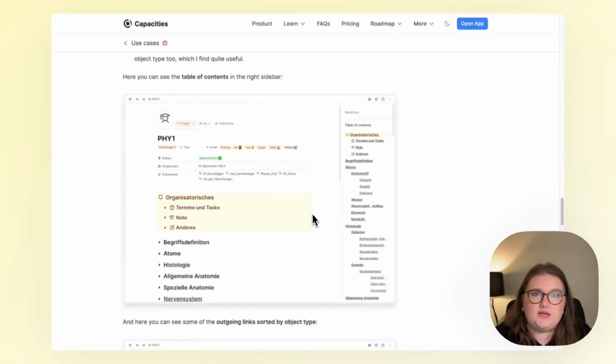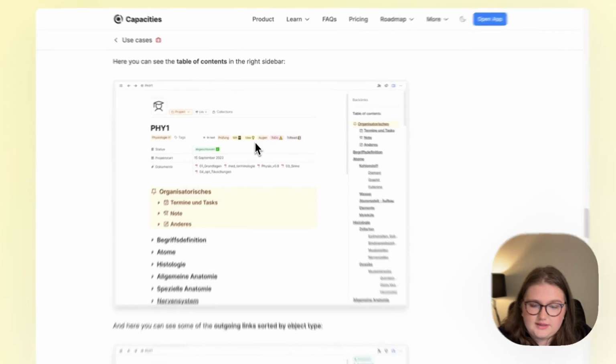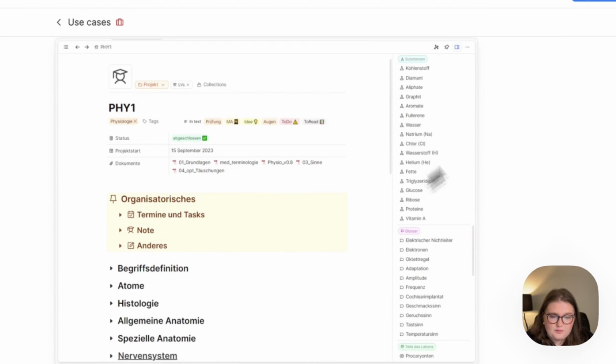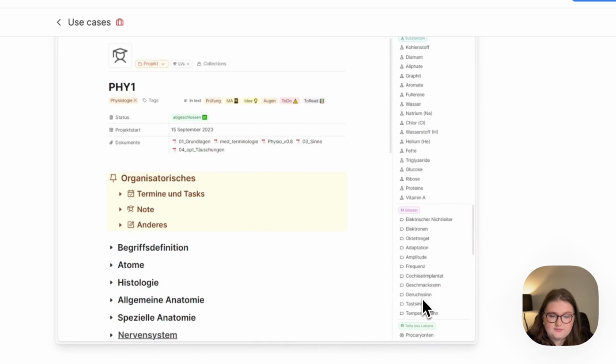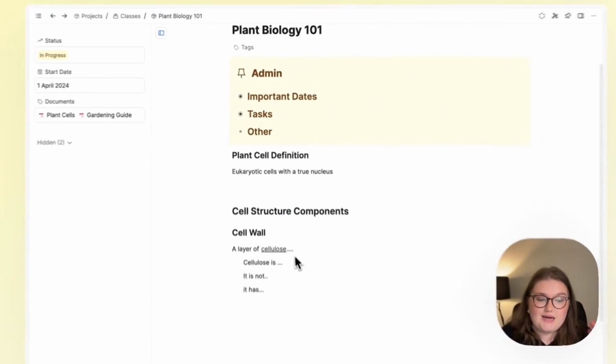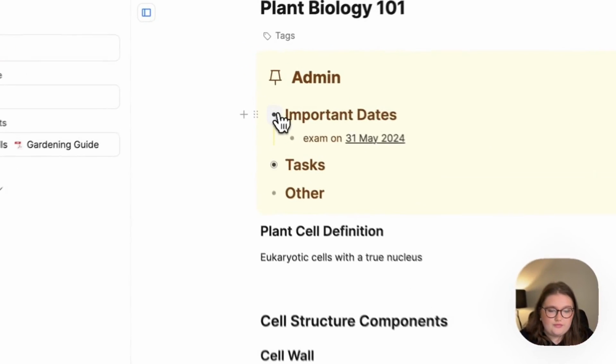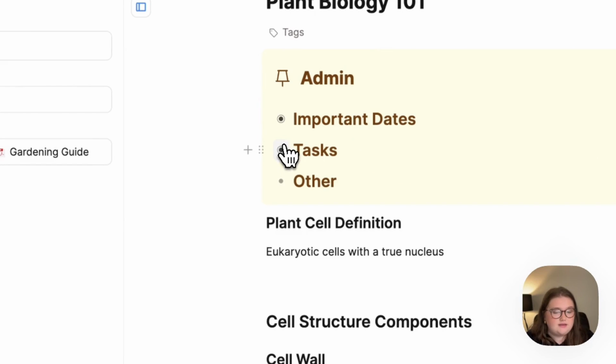Now, just to give you an idea of how this scales, this is one of Anna's classes. She's got lots of headings here, and we can see she's also linking to other items in her space. So this class page becomes this hub where you go to for all of your important documents, all of your important dates and tasks, things to remember, and all of your class notes.